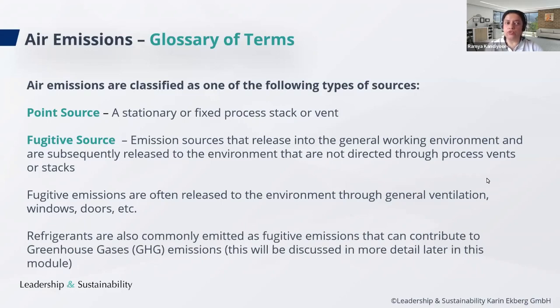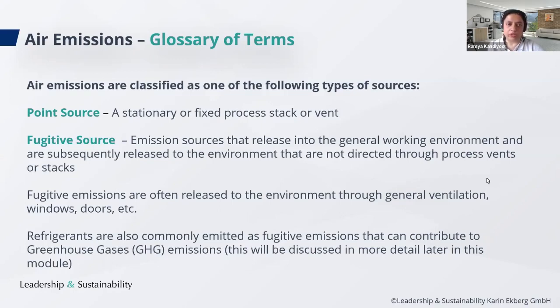And the other source of fugitive emissions is also refrigerants. So refrigerants are also commonly emitted as fugitive emissions, and this can cause GHG emissions. And Higg FEM basically reports the air emissions, which are actually fugitive emissions arising from your facility, also in your GHG reporting. As you are aware, we already spoke about it in the energy section, that the Higg FEM calculates your energy reporting values and converts them into GHG emissions, which they report on the platform.